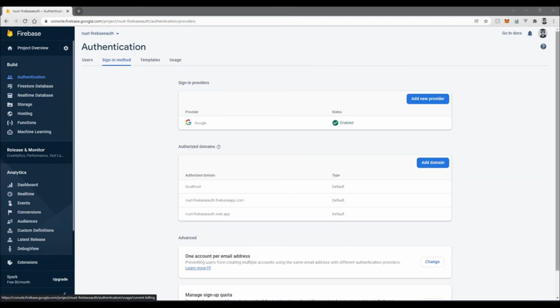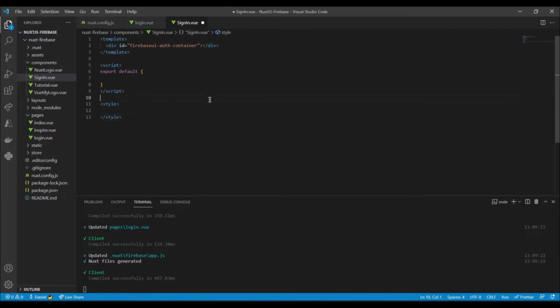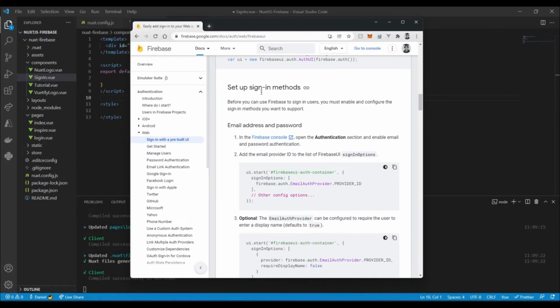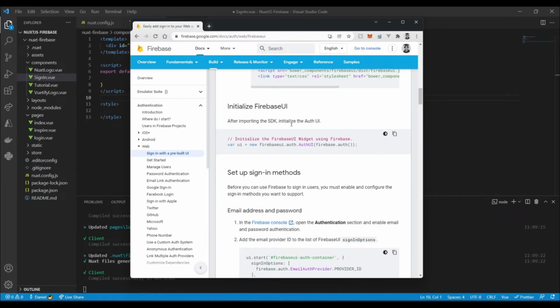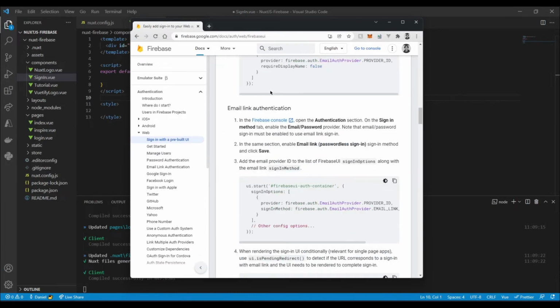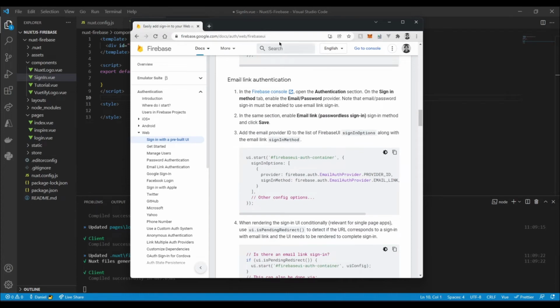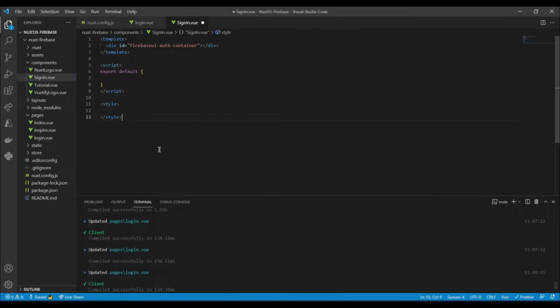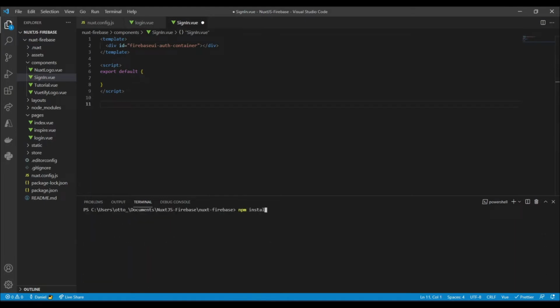Alright, so now we can jump back to our VS Code, and we'll actually keep building out this component. And I'm going to be taking notes pretty much from the Firebase Google docs, which outline how to set this up, right? But we'll be doing it a little bit differently because we have to get it within a view component. Okay, so first off, I'm just going to get rid of the styling tags here because we don't actually need them. And then from here, we're going to bring in the Firebase UI. Actually, thinking about it, I don't think we have that installed yet. So I'm just going to break out of this application. Now from here, we'll go ahead and install the Firebase UI module. So I'll say firebaseui, I'll do save as well.